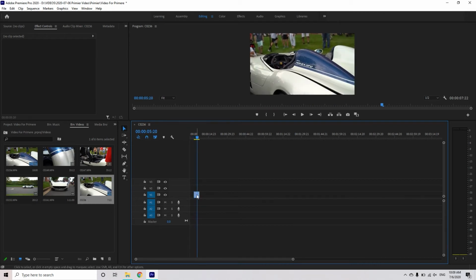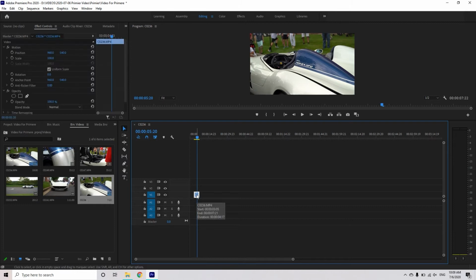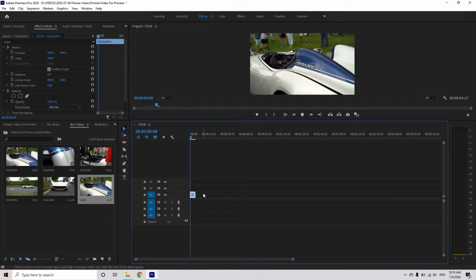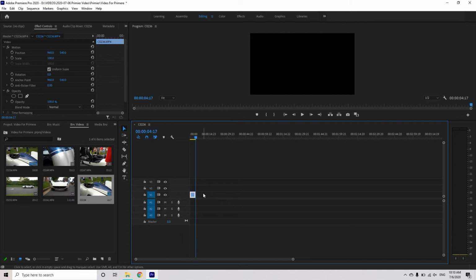You can move this sequence on the timeline by just clicking on it and dragging it. You can move it to different tracks, and you can move it forward or backward. So because this is the first video that we brought in, we can go all the way to the beginning of the sequence and have it be at 0, and just play it, and after it finishes, there's no more sequence, it goes back to the 0. That's how you can trim down your videos on the timeline.